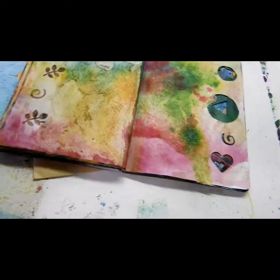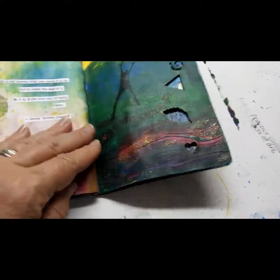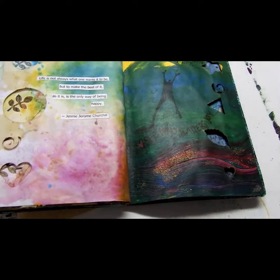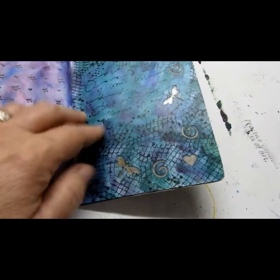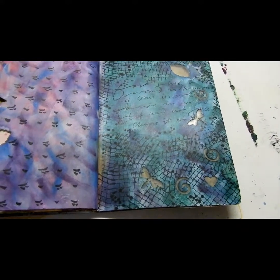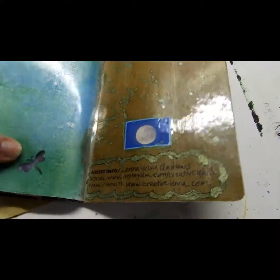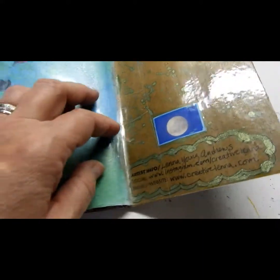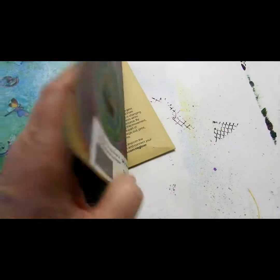Over here we have the fiber paste applied in a different way. Paper toweling, more windows to look through, more quotes, more dye ink. This is coffee I spilled — not on the book exactly, it was over on the side, and I grabbed it with a sponge and put it in the book just for fun. Acrylic paint. This is Color Box Crafters inks that you put on the page directly with a sponge, then use a heat gun to dry it so it's permanent, and then I stamped with permanent Stays On inks on top. The last page I just colored with some inks and put a clear acetate sheet over it because it was kind of flimsy otherwise. I didn't want the back page to be flimsy, and I taped over the interior of the back cover to match the transparency on that side.